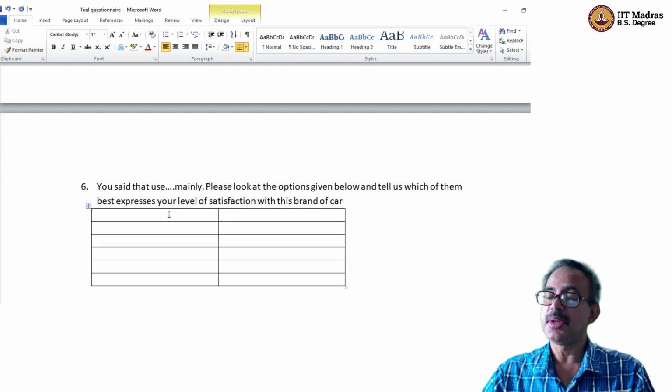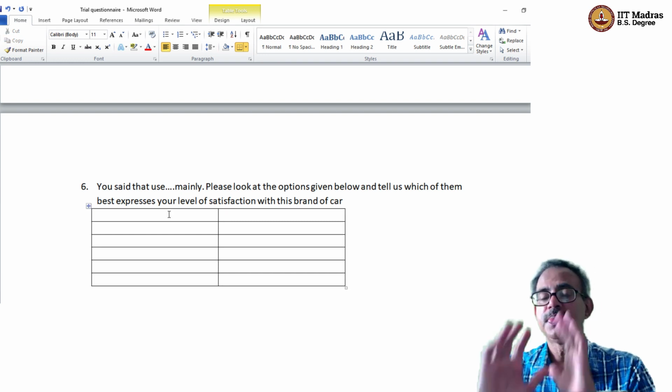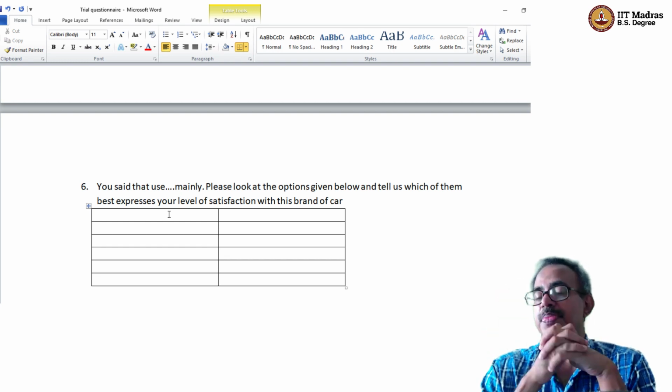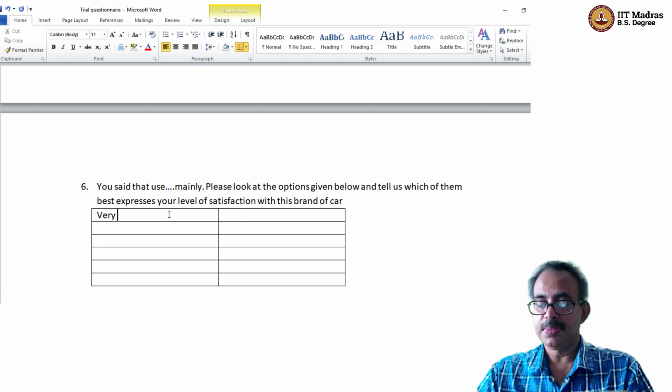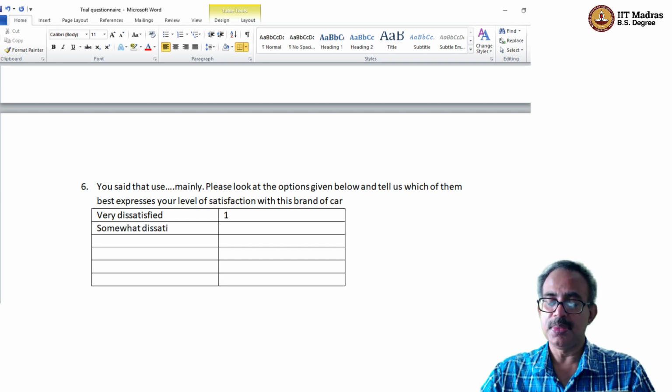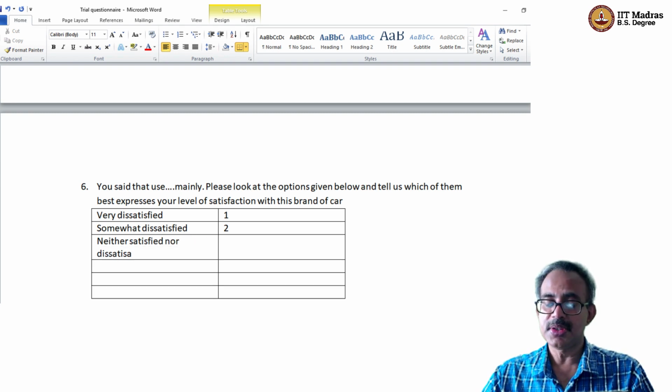Right? So, what are the options here? We're seeing a 5-point satisfaction option, right? 5-point scale. So, it goes from very dissatisfied, and I'll give it a score of 1. Somewhat dissatisfied, I'll give it a score of 2. Neither satisfied nor dissatisfied. This is what we call the midpoint.